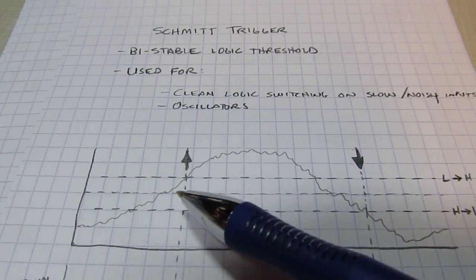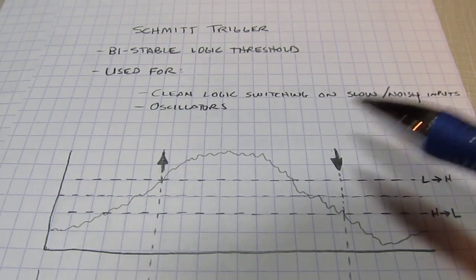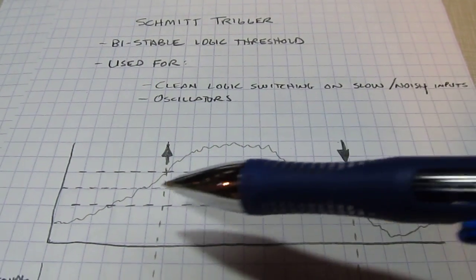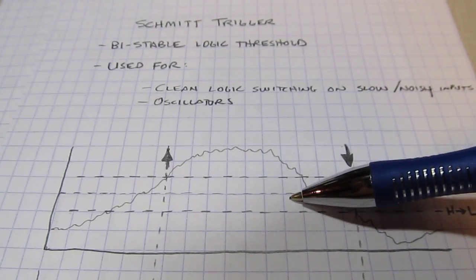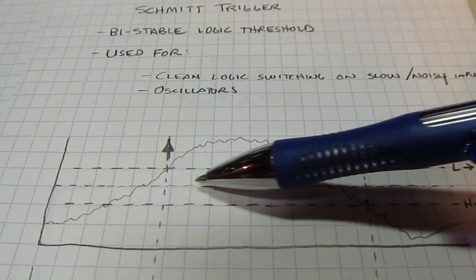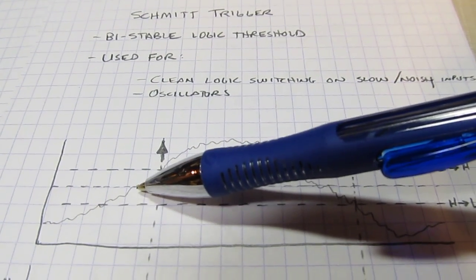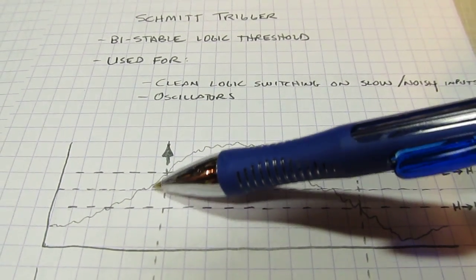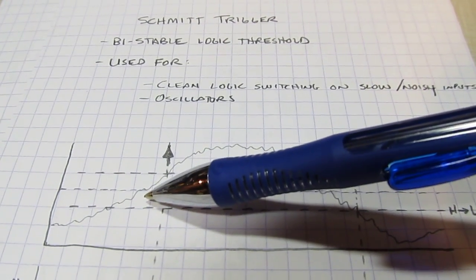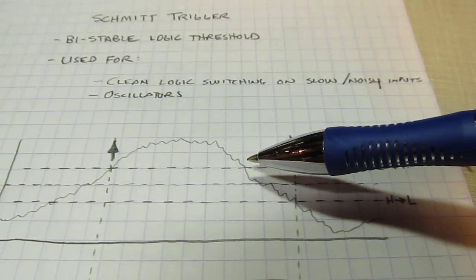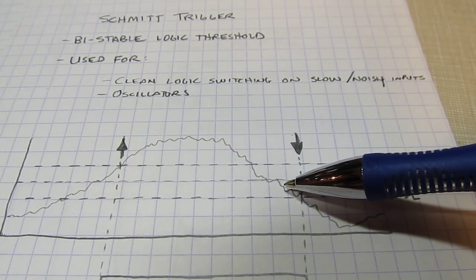So let's consider this as an input to our logic circuit. And it might be coming from a sensor or something like that. It could be changing very slowly. It might have some noise on it. If we just had a single logic threshold, like this dashed line here in the middle, what may happen is that signal comes through that threshold. A little bit of bouncing on that signal above or below that threshold might cause the logic state to chatter between high and low, or true and false. And then similarly, when we come back down in the other direction, we might chatter as we cross through that single threshold.